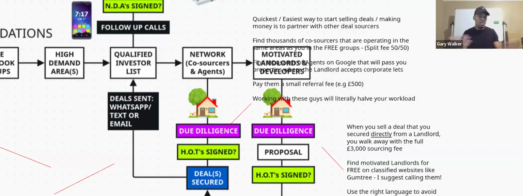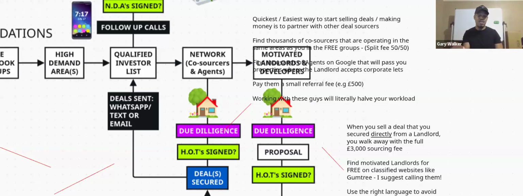And when they get on the phone, I'm kind of going to go from there, because if they know about corporate lets, I don't have to explain to them what it is. It's more just, okay, you deal with it. Great. Anything at the moment on your books? Anything sitting empty for a while that the landlord might be open to a company taking on? Like, I'm having that kind of conversation because we've already passed that. It's either going to be they deal with it or they don't. The agent conversation is quite straightforward. The agents don't really have time to mess about.